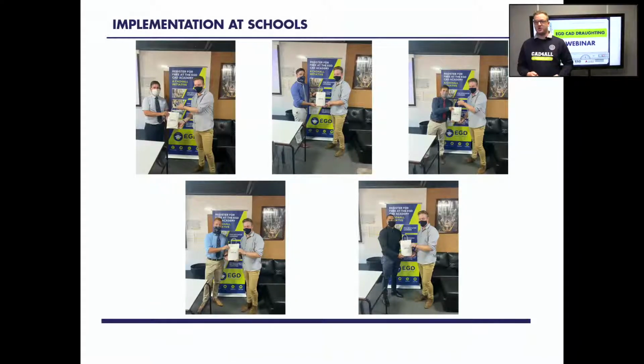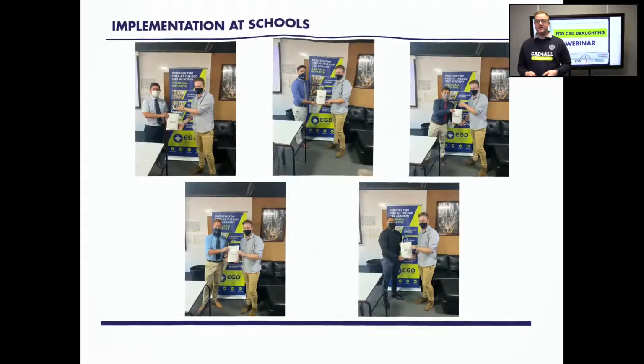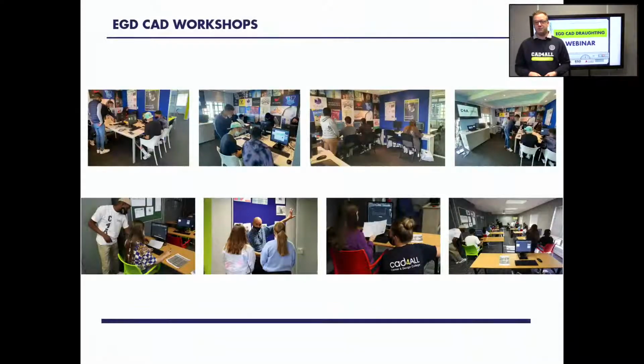Now, the next branch of the EGD CAD Academy is our EGD CAD workshops. Currently, we are running these workshops twice a month, one at each campus. So on one Saturday, it will be in our Tiger Valley campus. On the other Saturday, it will be at our Claremont campus. Obviously, as CAD for All expands throughout South Africa, we will start hosting them in the various different towns that we have established as either contact centers or campuses.